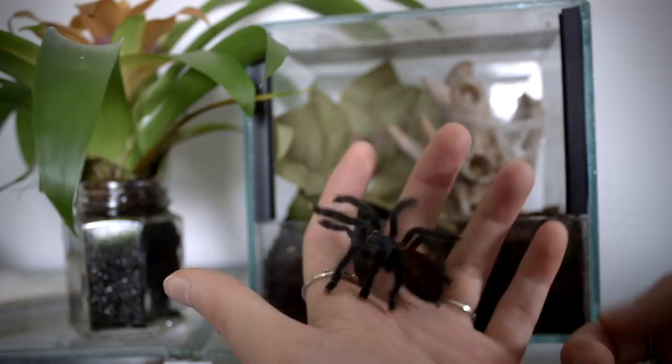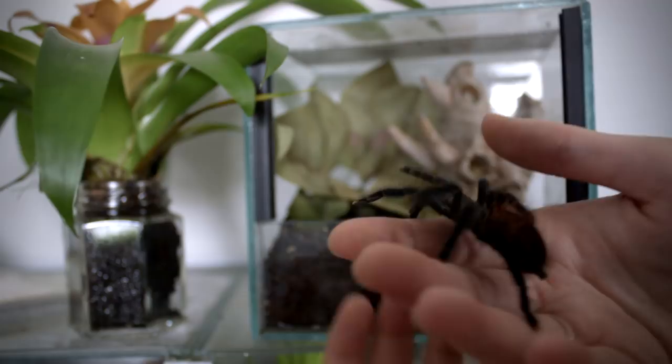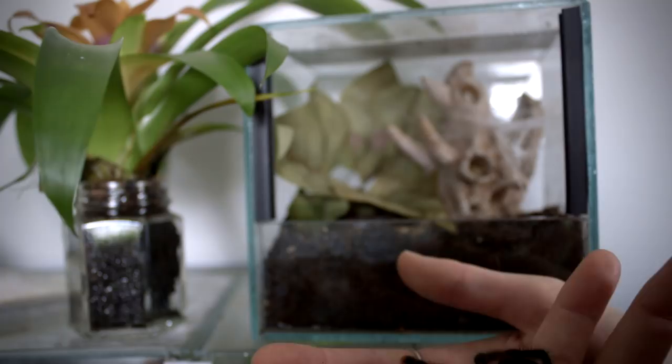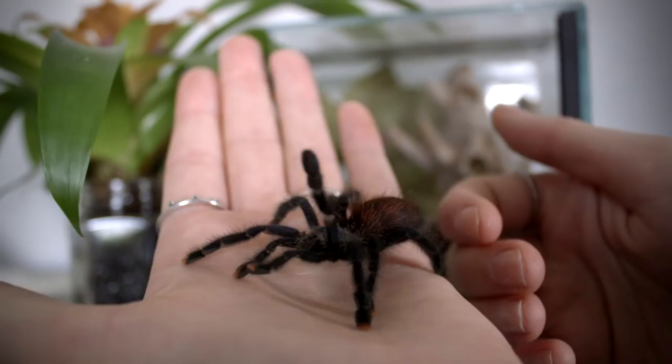Like every tarantula, Ellie does have some venom — she doesn't have a lot of it, but she does have some. I've heard that you can compare a bite from a tarantula to the sting of a bee. Of course it really depends on the tarantula; there are some that are more venomous than others, but this girl shouldn't be that venomous at all. If I were to get a bite from her it would be a little annoying and itch a little bit, but that's about it — no need to go to the hospital. Let's see if I can get you a little bit closer to her.